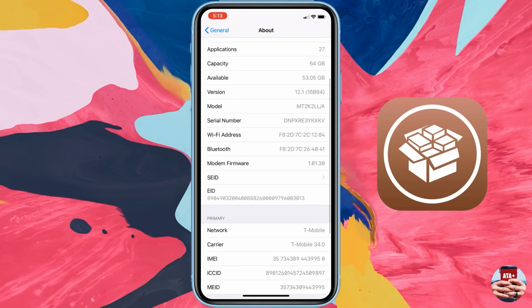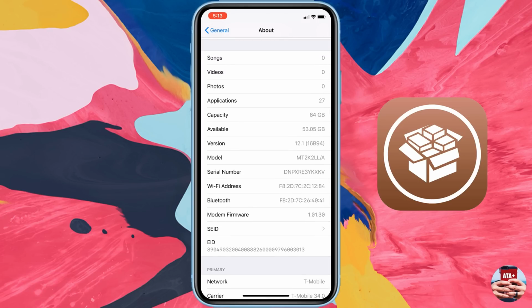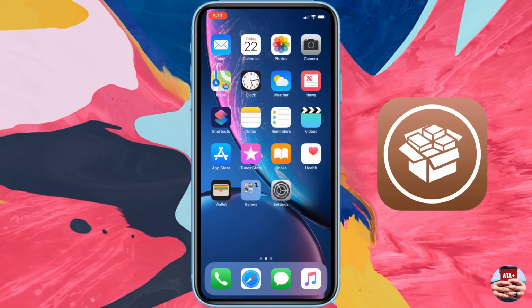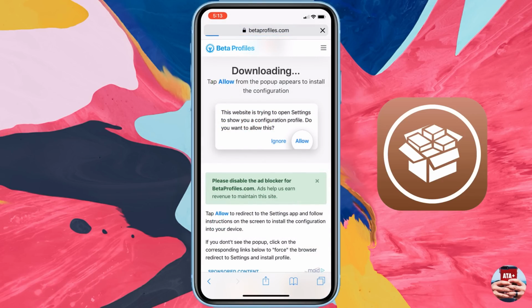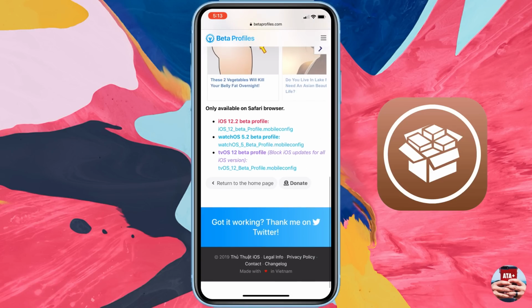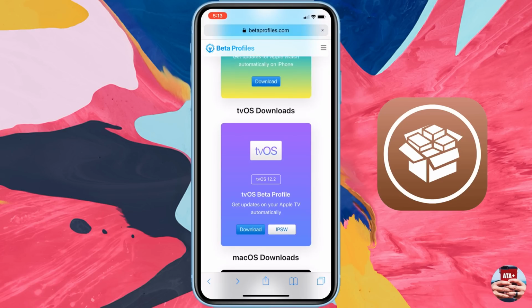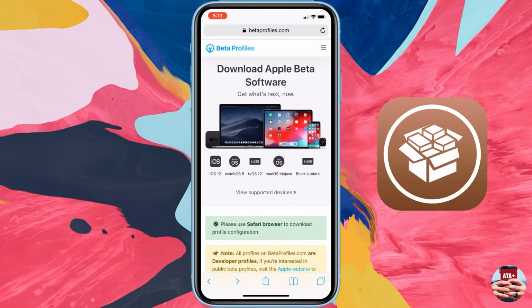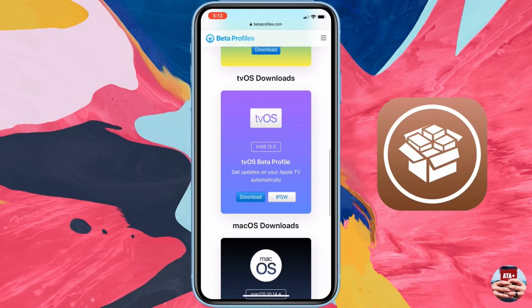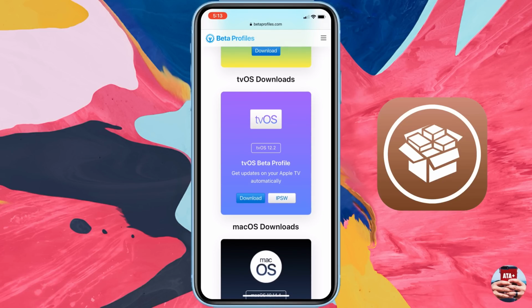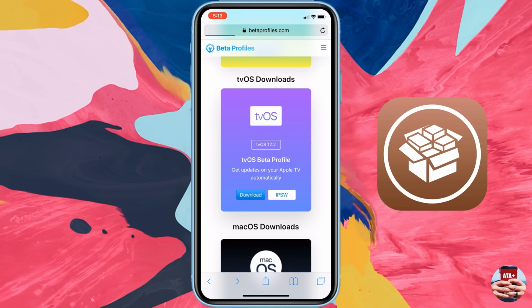Next, you're also going to want to be on iOS 12.1 or 12.1.2 or even 12.0. I'm currently on 12.1 and I'm staying there, and I've locked my device, especially with that tvOS beta software profile that locks your device. So if you're on iOS 12.1, download that tvOS beta software profile as soon as possible, because it's going to lock your device and you do not want to update, especially if you want to jailbreak your device. Now, if you don't want to jailbreak your device, go ahead and disregard all of that and update as you would. But if you are looking to jailbreak and have some fun with your device, make sure you download this tvOS beta, because it will save your device from having to update automatically through Apple.